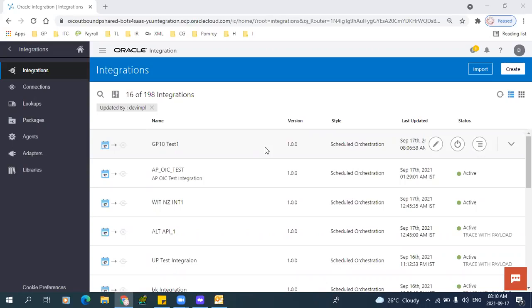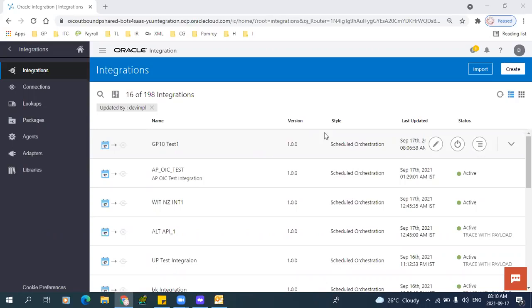When you click on the hyperlink, it will land on your monitoring integration tracking screen. There you can find the complete flow, how the integration successfully completed the runtime. You can see the integration flow and the complete activity stream details. Flow wise, you can see the payload and the complete details, and you can verify the output over there. If any errors are there, you can find them in the activity stream. That is what we saw yesterday, right?